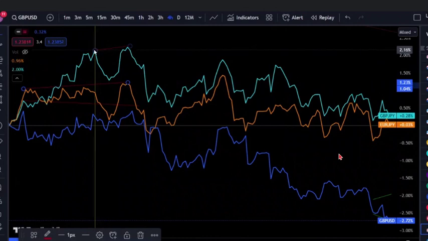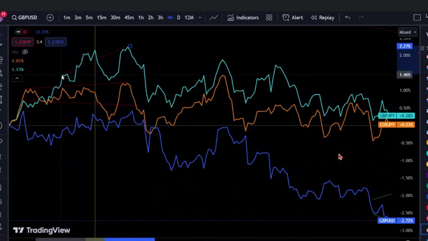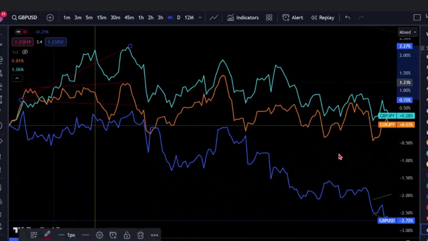Yes, sir. Drag it all the way down. Now you're gonna cut through the candles, but you're gonna have to move the line up once you do it. You got to drag it all the way down to what price is, boom, right there. Now go ahead and pull the line up.